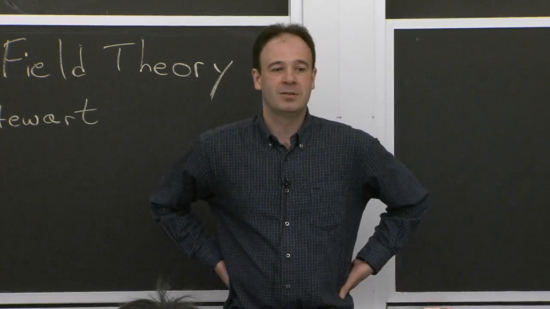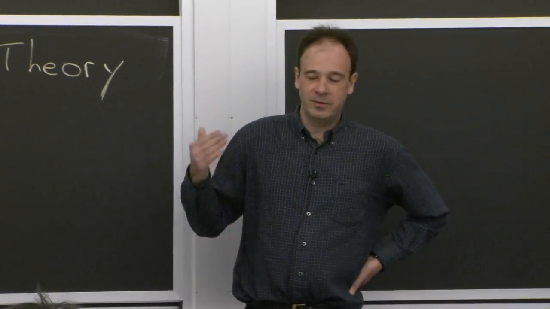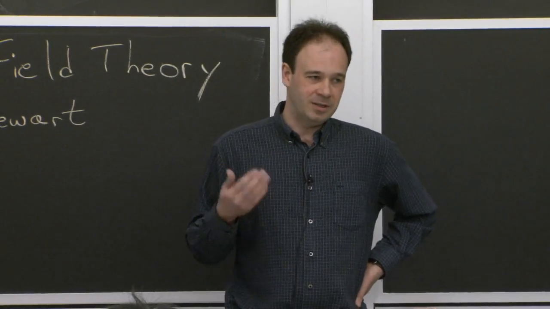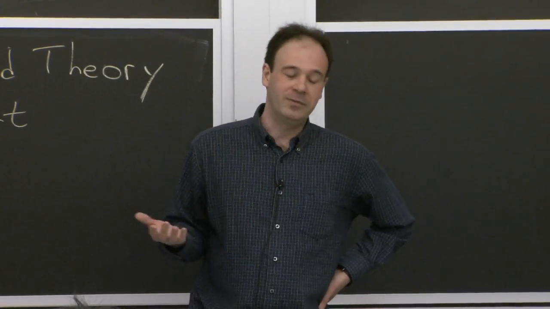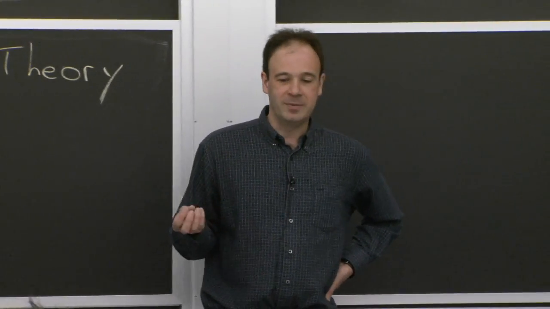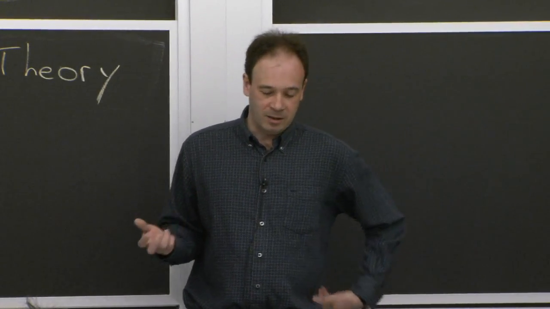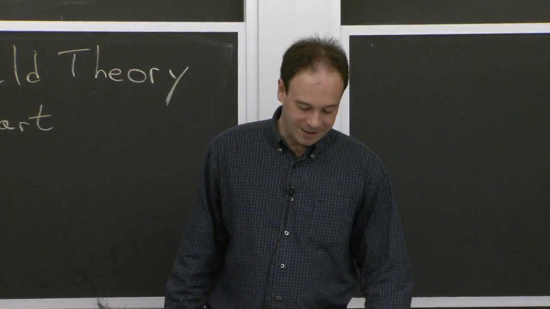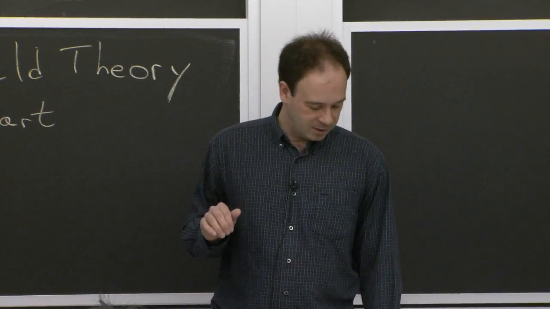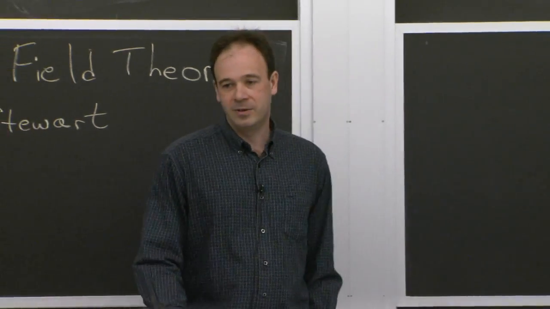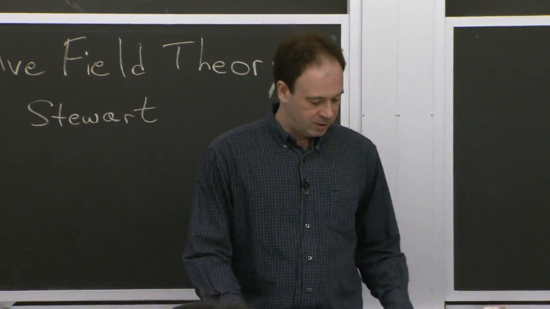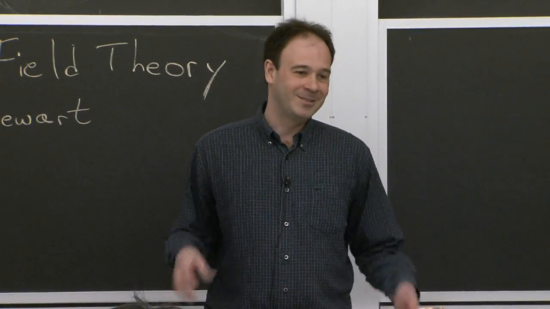And what I'm going to do in this course is I'm going to start out with the first half of the course teaching you about the ideas of effective field theory, some of the basic ingredients that go into all effective field theories, and some more technical things that should only show up in some effective field theories, but that are kind of providing you with lessons if you had to ever construct your own effective field theory. That's the idea of the first half of the course. The second half of the course, I'm going to focus on a particular effective field theory, soft collinear effective field theory, which is an effective field theory that's close to my heart.